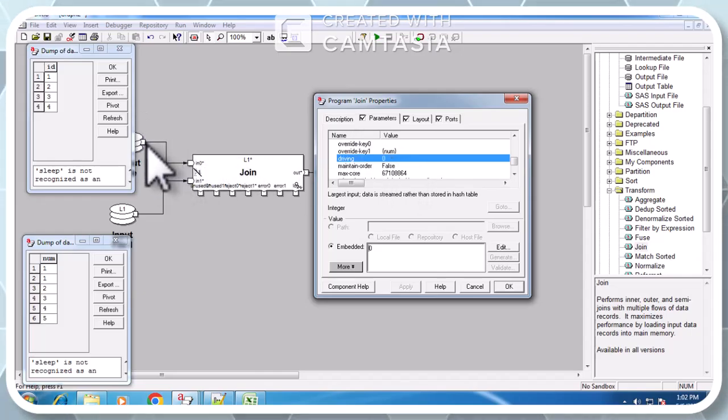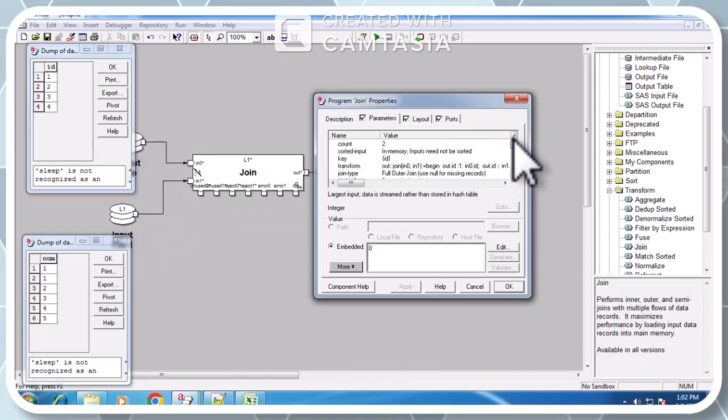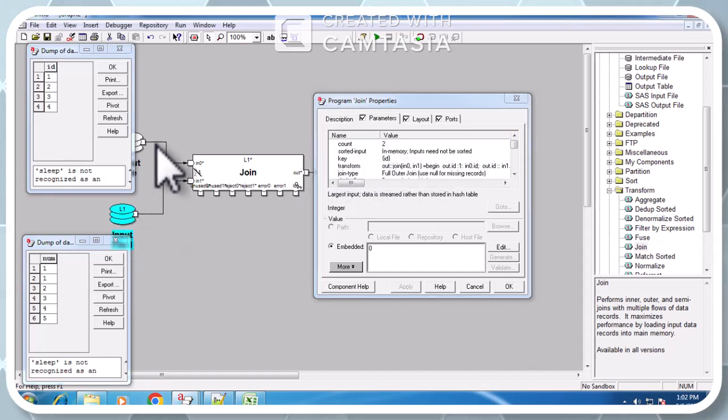So it will take data from here, in0. This is the small file. So these data will be stored in memory. That is the reason we choose sorted input in memory. Larger input data set must be the driving port. All other input data sets will be stored in memory.